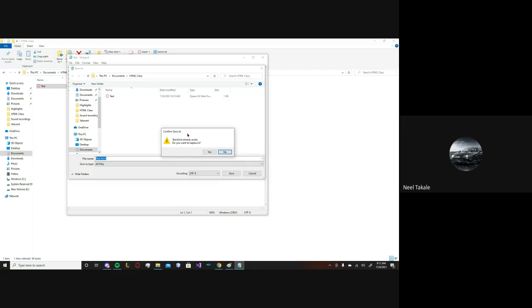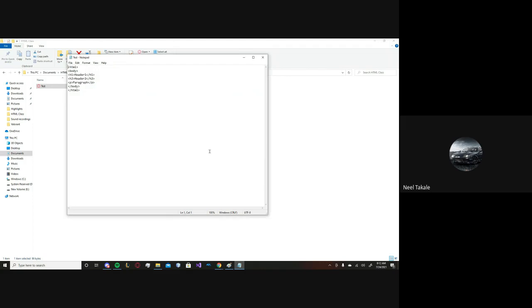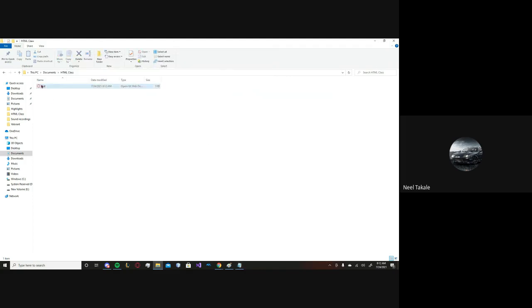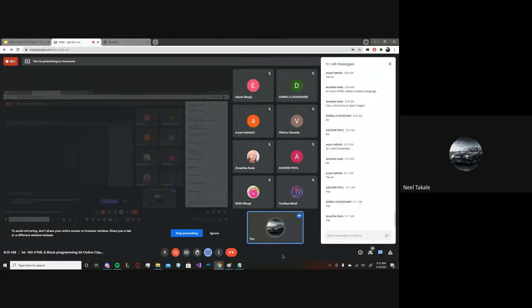Since this already exists, it's going to replace it, so we're going to do yes. And then it will show probably Google Chrome or Internet Explorer on your devices. And then that's it, really. So does everybody understand how to open it?